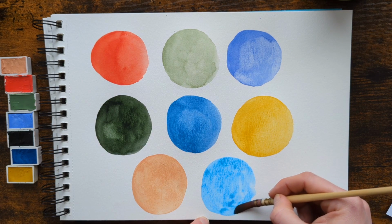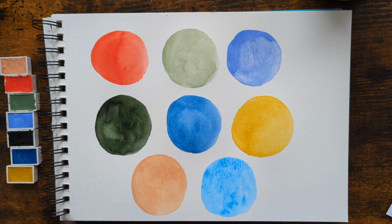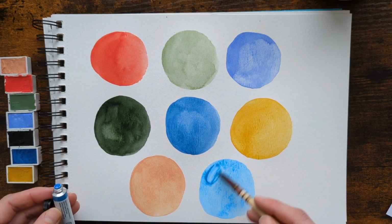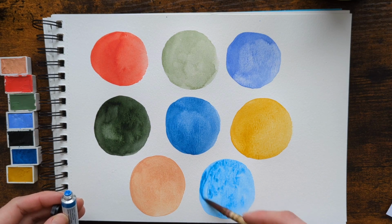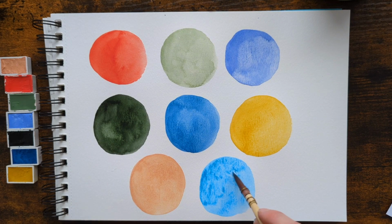I'm very interested to see how it will granulate, because phthalo blue colours aren't traditionally granulating, but I read something somewhere and I also heard somebody else say this, that phthalo pigments do granulate when they are synthesized, and then people process them so they're transparent. But this could be a really interesting colour to use. This is like kingfisher blue. This makes me want to paint a kingfisher. Maybe I can do that. So many ideas. But that's absolutely amazing.